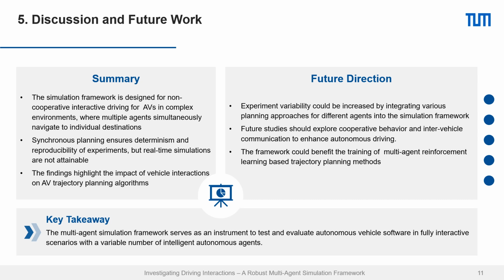As we reach the end of the presentation, we do a short recap of what the multi-agent simulation framework is all about, and what the next steps might be to improve our framework. First of all, it is designed for the development, testing, and evaluation of non-cooperative interactive driving of AVs in complex environments, where several agents simultaneously navigate to individual destinations. Through the synchronous planning, we ensure determinism and reproducibility of experiments, but we cannot attain real-time simulations.